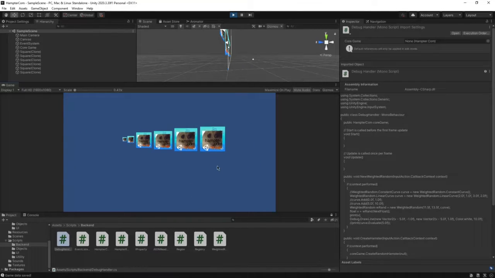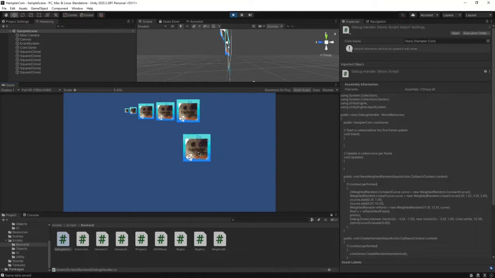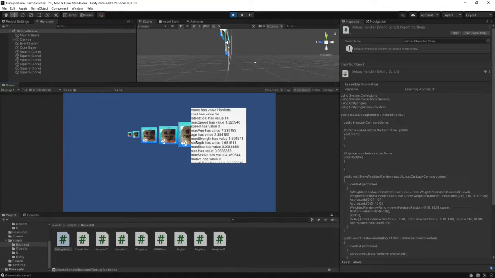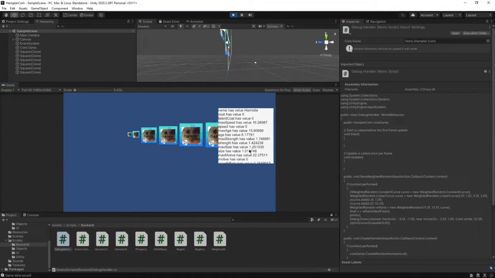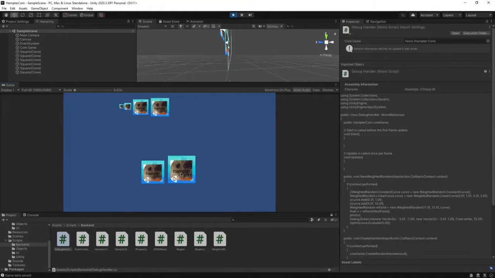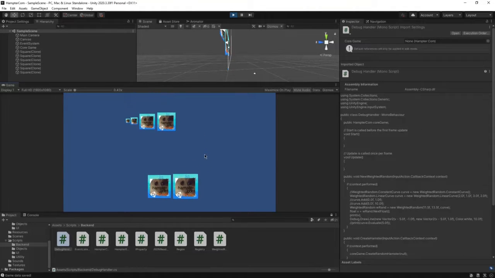So the next step is to create the ability to breed the hamsters. So you'll see these are sorted left to right from smallest to largest. But what if I wanted to breed a big hamster? So this has a max size of 0.9. This has a max size of 1.2. So what I want to do next is be able to drag these two hamsters somewhere, and when I breed them, I'll pick out the one of the highest size, max size.